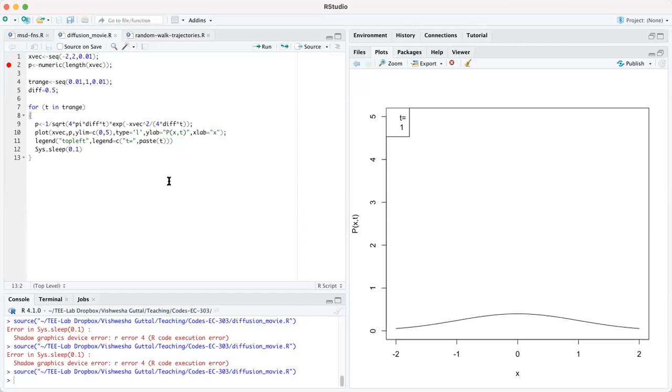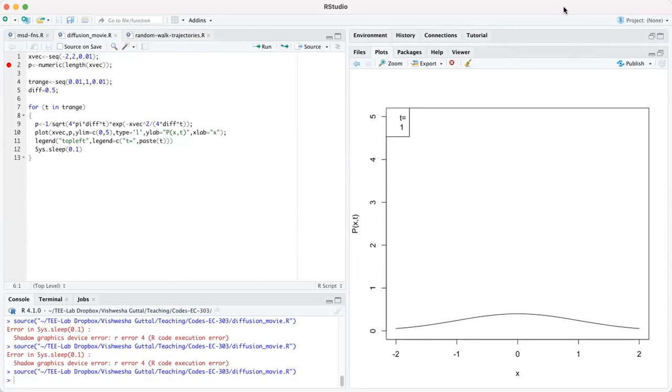So hi everyone, welcome back. Before I go forward, let me tell you that in the solution for the diffusion equation that I wrote down on Microsoft OneNote, I think I must have gotten the coefficients wrong. I think the coefficient for the exponential term will have a pi in the denominator. I think I missed it. And whether you get 2 pi or 4 pi depends on whether you use 2D or D in your diffusion equation. I will check the coefficients and update the OneNote later on. Okay.